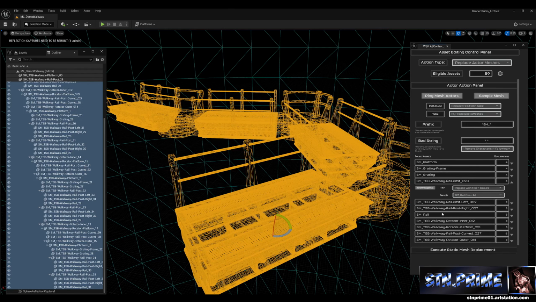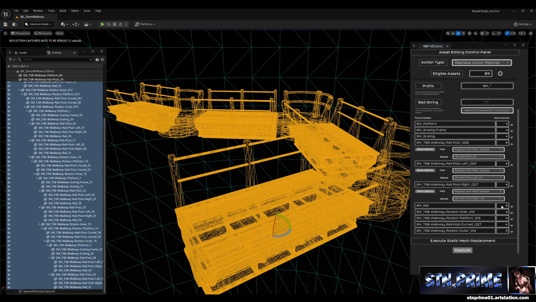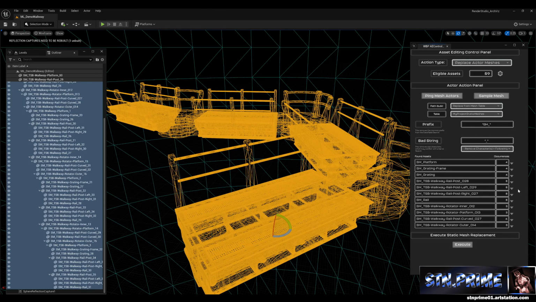So there we go. Now we also need post left. We have some alternate meshes for those, so here's our rail post left alt. And a right post, we're going to also say with sample here. So there we go. Now the rail itself was already covered by the table replacement for the function that we just ran a moment ago.